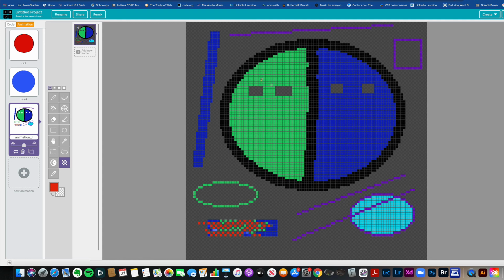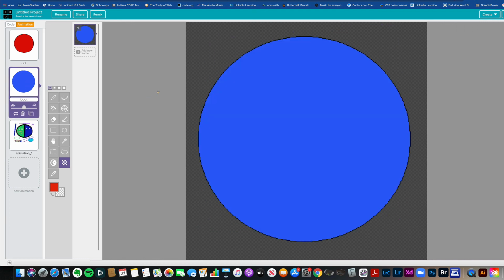What you see on here right now is a bunch of gibberish. Don't do that, because I was just playing with tools here, and that's all that is. So I want more than that. I want some planning, some thought. You got to put a little planning and thought into this. I also don't really want something like, I'm just going to make a blue circle. Yeah, no, you can do better than that. Make it a face. Put some eyes on it. Put a mouth on it. Get something going on there.